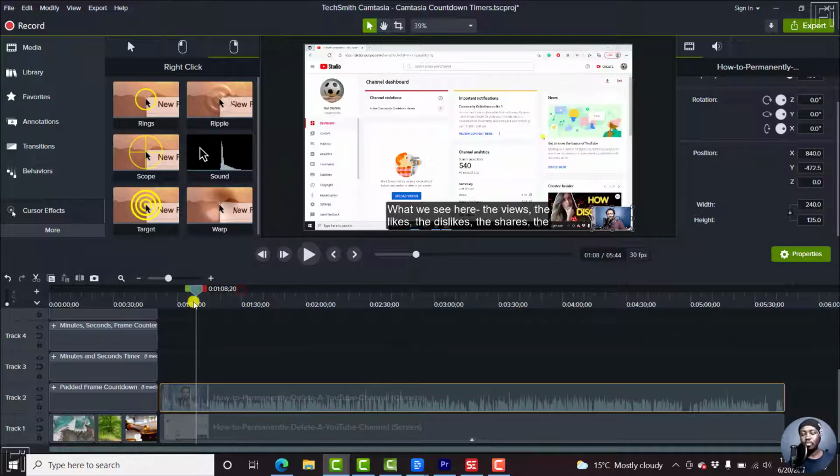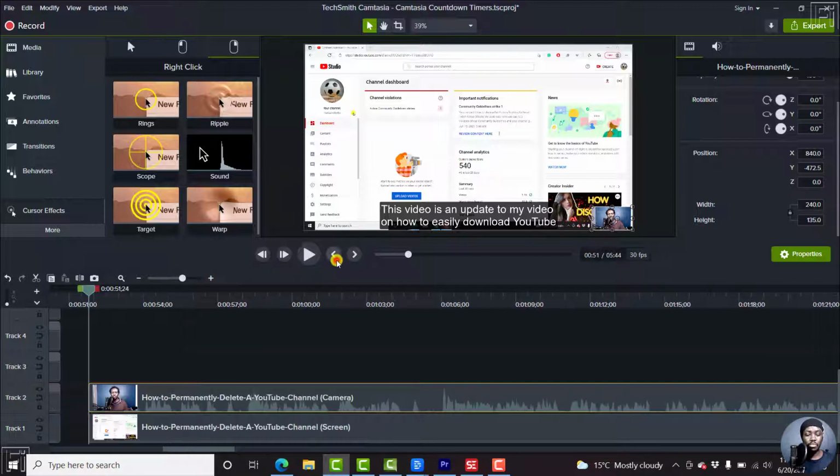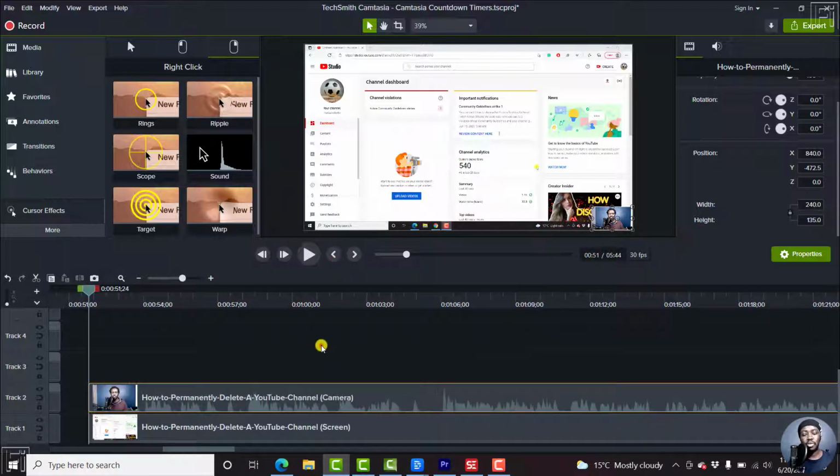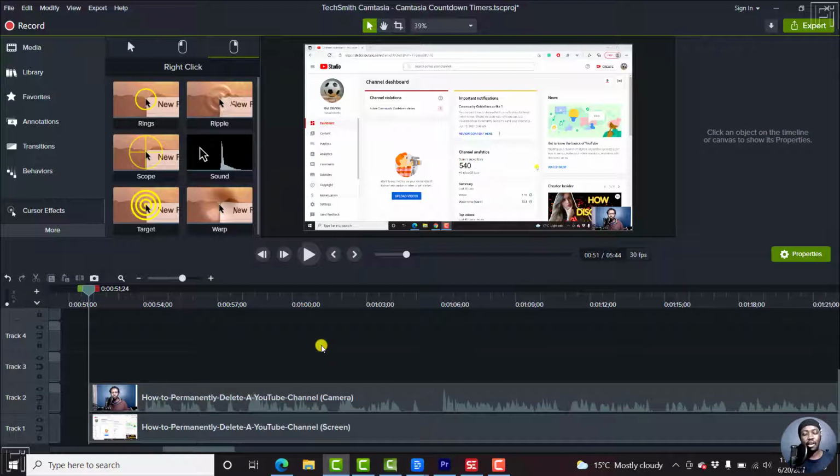So you export it to Audacity or any other audio editing application, make your edits, and re-import it back into Camtasia. If you try to match that audio clip to the audio waveform here, I've always found that for some strange reason, they don't synchronize.